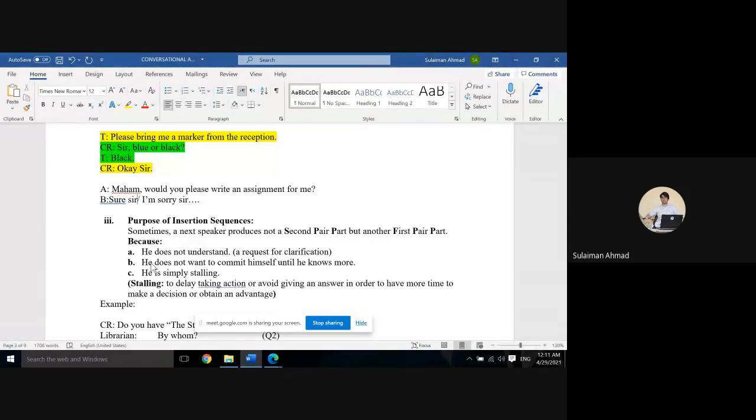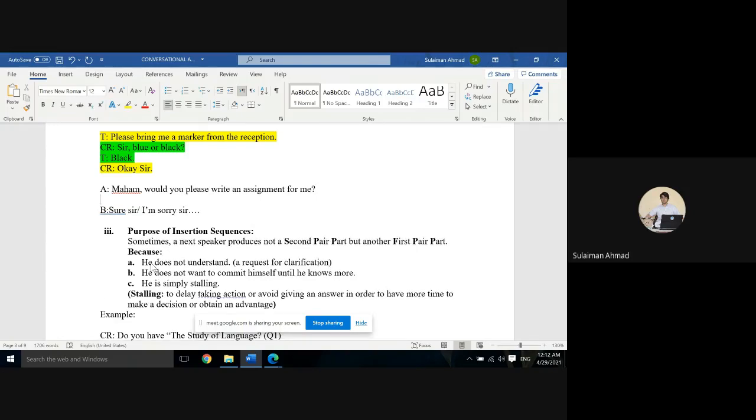She may come up with yes or with a no, right? But she may not want to commit herself to doing my assignment until she knows more, right? Because sometimes before doing some work, we want to know whether we are able to do that thing or not. Right, so we need to know more about the nature of that thing, right?